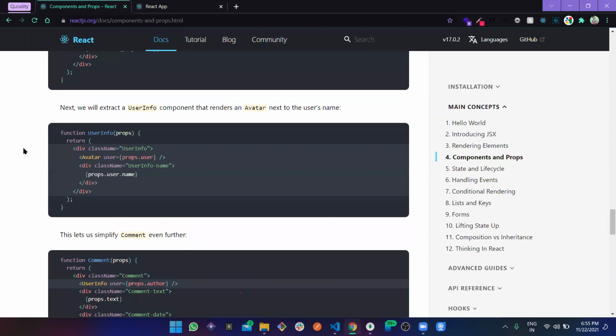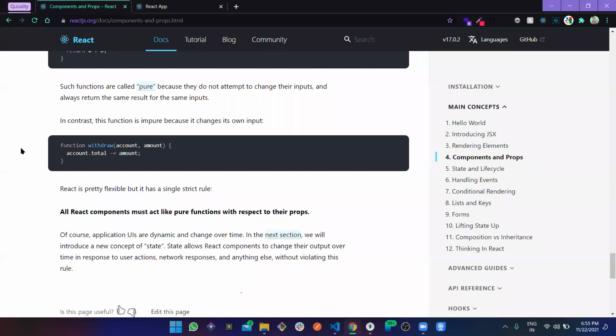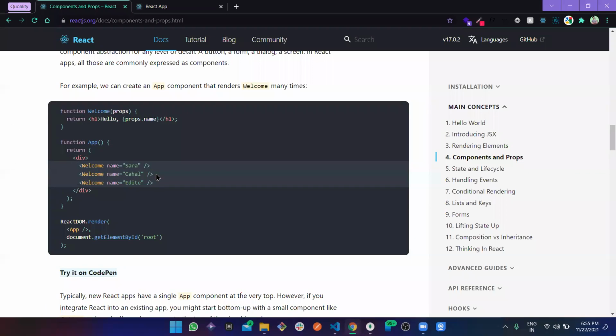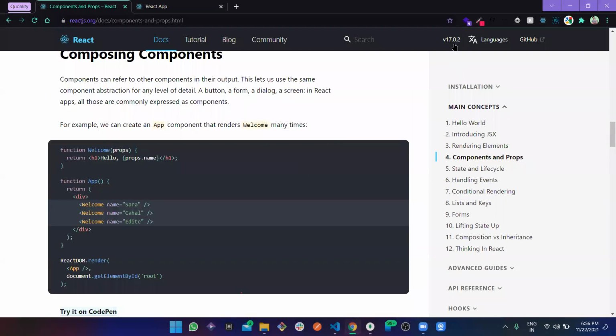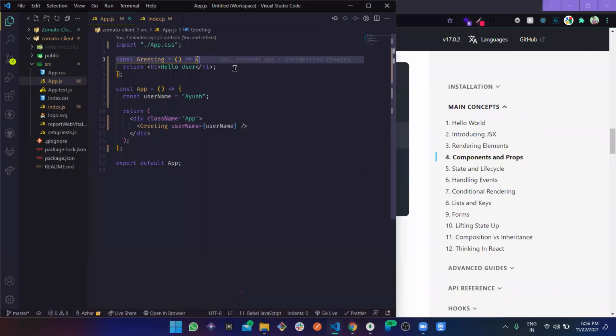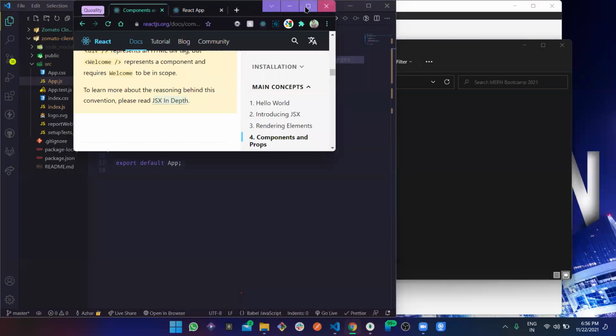Props. So these are the props, the way we are going to pass all this data. See, these are reusable components, and we are going to use this. Oh, they gave the same example. Trust me, I'm reading this documentation after so long. I read this around React 16 or something, but this is so fundamental. Okay, so this is the way we are going to use it, but I use it in a different way. Let's use this and then we'll understand, because this is a constant.